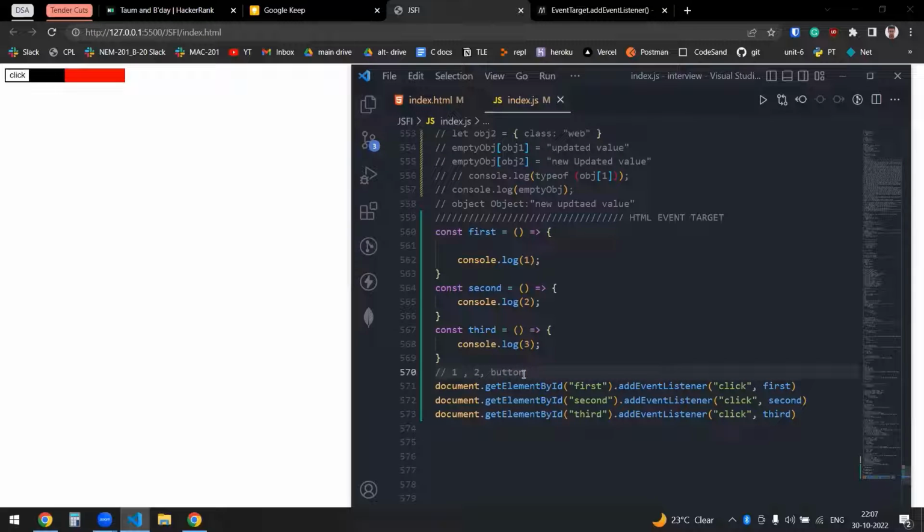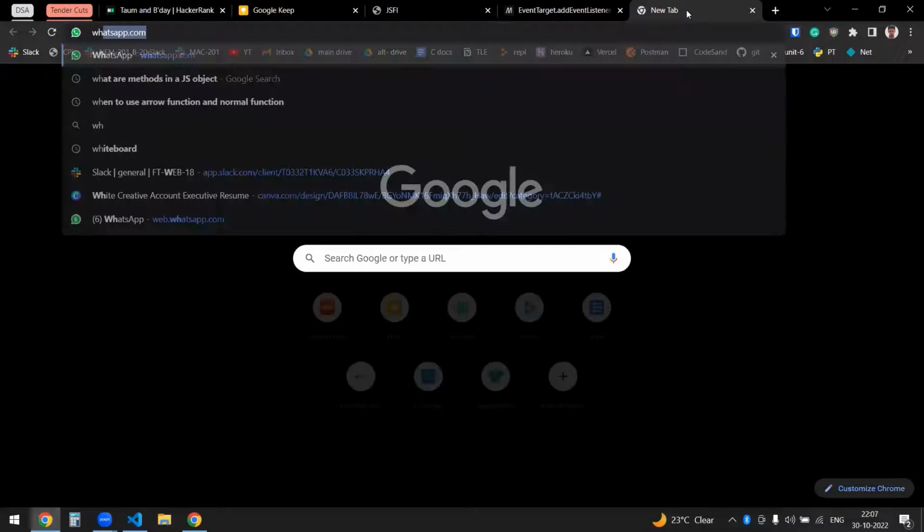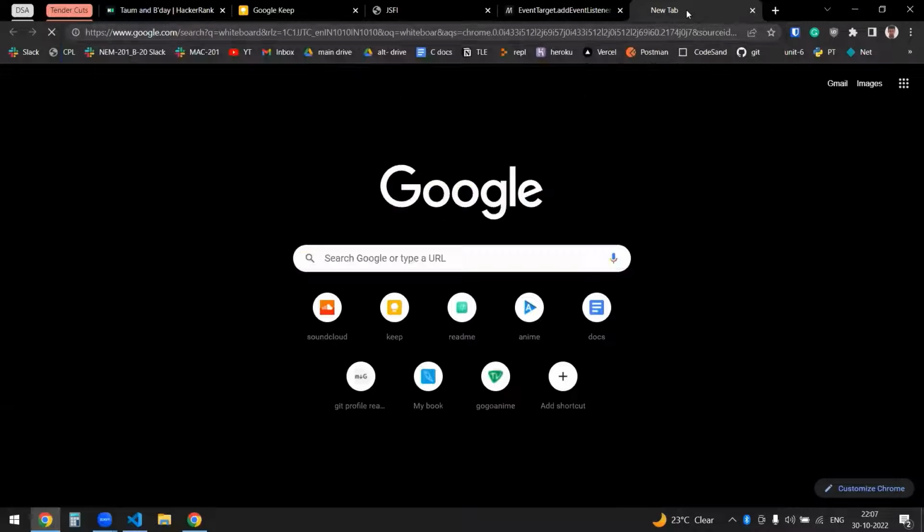But here comes the concept of event propagation. There are two concepts: you will be asked about event bubbling and capturing. Let me pull up the whiteboard.